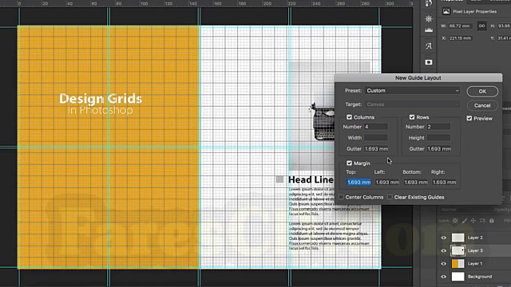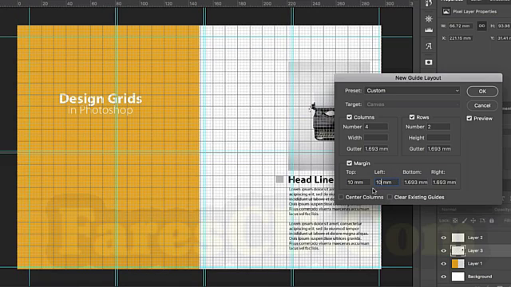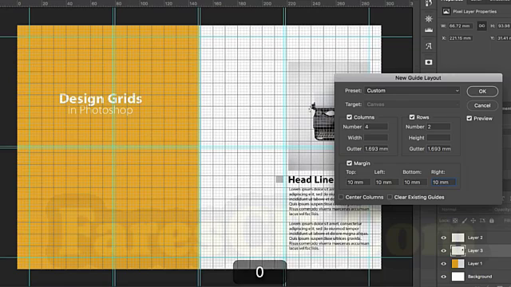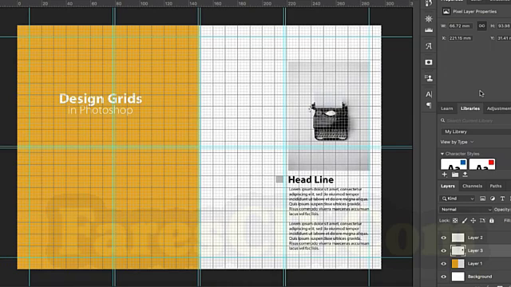So we can be setting for instance 10 millimeters around our canvas, maybe as a safe design area. And also you can be changing the spaces between columns and rows by changing gutter value or setting a fixed width and height for columns and rows. So let's keep it like that for now, pressing OK.